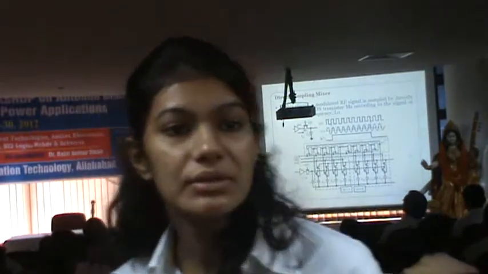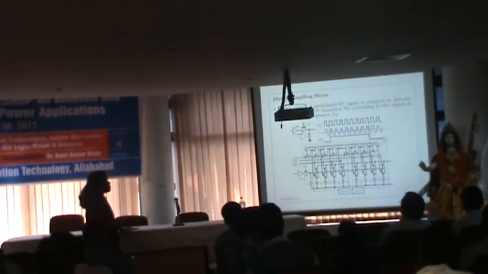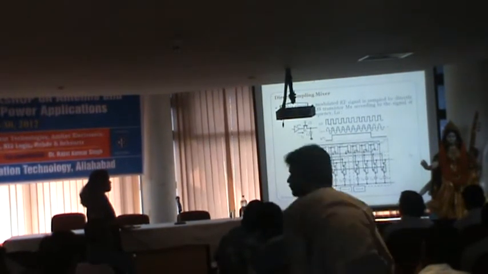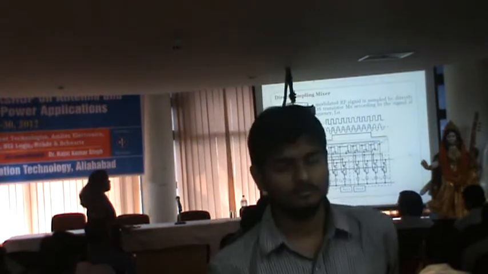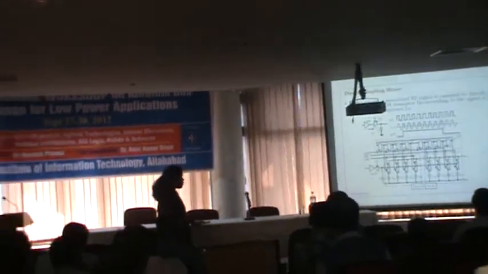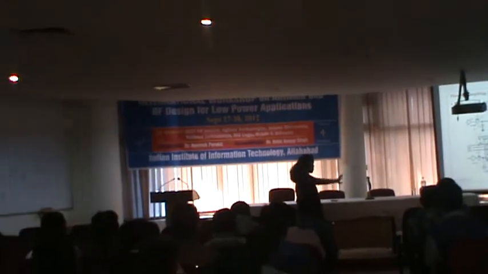Now this is another circuit, the mixer, the direct sampling circuit. In this one also we will be using MOS transistors, and the carrier frequency for this we will be using here. If you see this particular circuit, all over the place you are using these MOSFETs sitting over there.